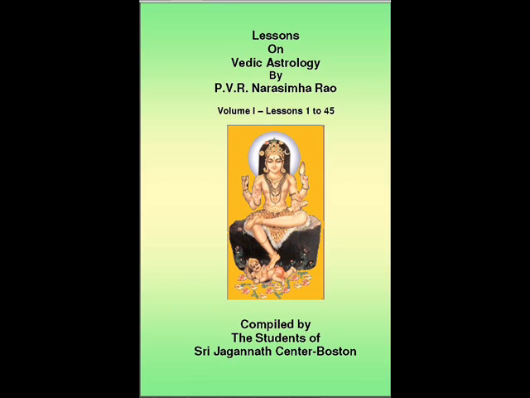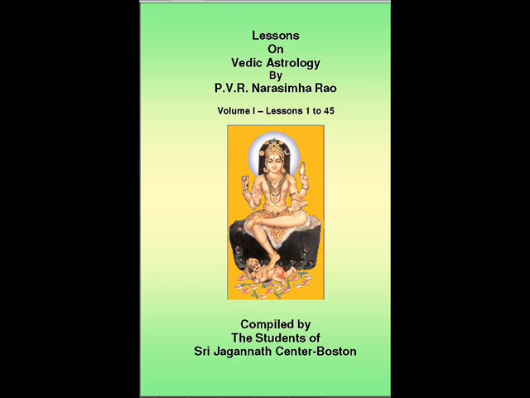That is another view. But bottom line is, Gulika is very close to Sun. Whether he is giving poison or drinking poison doesn't matter. There is some poison involved. In general, if a planet is closely afflicted by Gulika, it is bad. Remember that. If you see a planet very closely afflicted by Gulika, in that planet's Dasha you can see some trouble. And if the planet happens to be Sun or Moon, it's even worse.